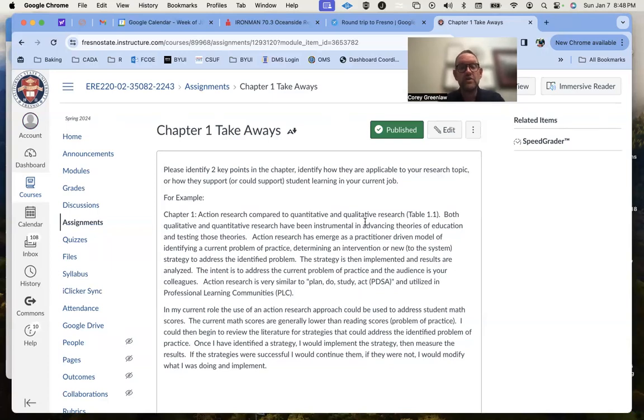I don't care what those are. They should be something related to your particular work, what you may be doing in schools, what you may be doing in a counseling center, whatever it is that you're doing. As you're looking at it, read this action researcher type situation, what it is, how it relates to what you're doing, and pull 2 key points out from the chapter. You're going to do this every single time. It should be about a page, maybe 2 pages at most, not something that takes a ton of time, but you're going to submit some of those. So that is your chapter 1.